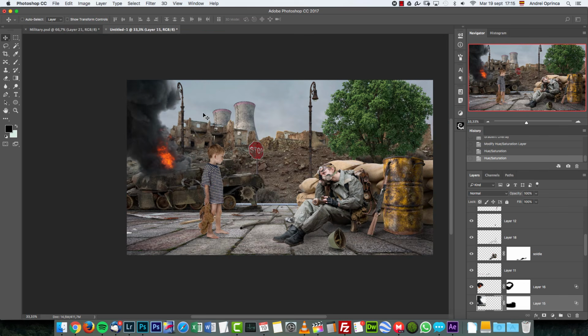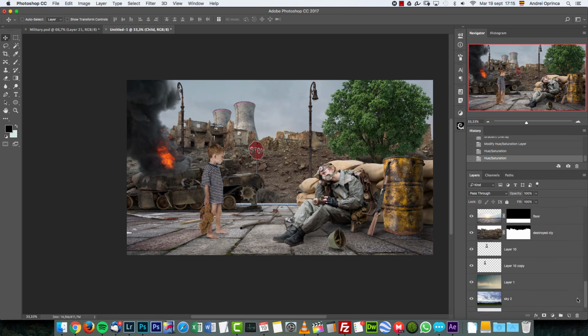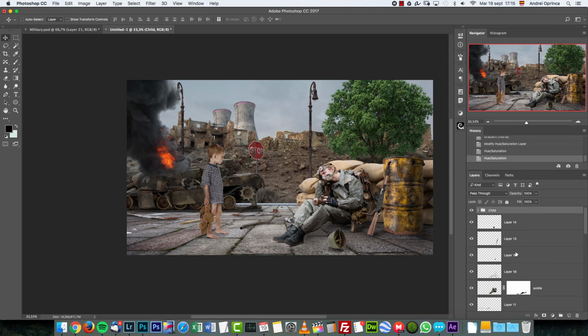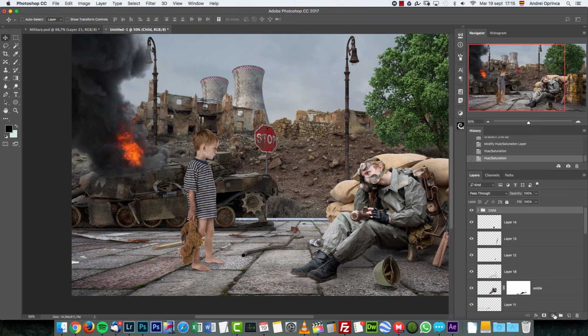Let's add some light effects over there on the background. Actually, I'm going to create a new layer, so you can see the child contains all of these layers. In just a few minutes we have lots of layers, but don't be scared of that. If you're organized, you can group everything into groups and maybe add colors to them, and it's not really a big deal having many layers there.